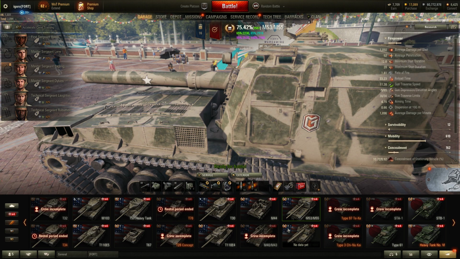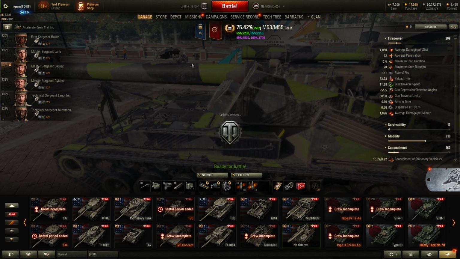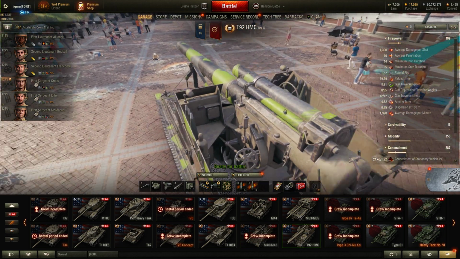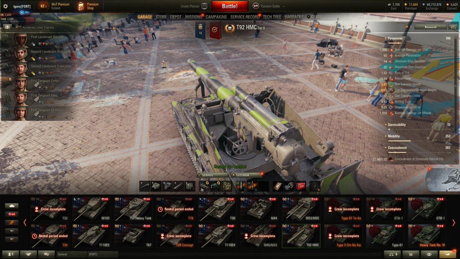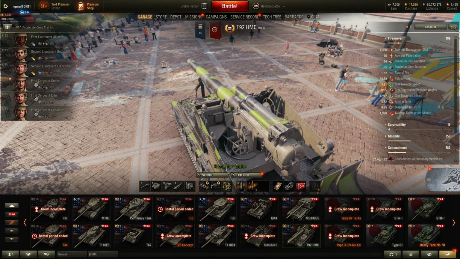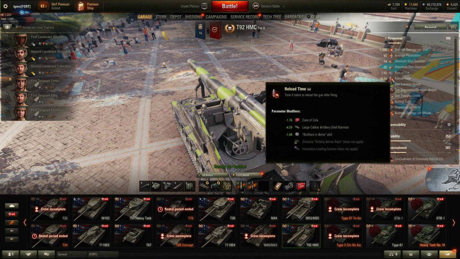If you have an open top SPG and can't use vents, that's too bad. Maybe you can throw in a camo net instead. Like this is an open top SPG, so I have GLD, I have BIA for my crew, I have rammers. Of course, you definitely need rammers because they take so long to reload. A 10% increase in reload time is going to help a lot, because it reloads 39 seconds, right? So basically, when I use rammers, it's going to help my reload time by 4 seconds for that 10%. So that makes a lot of difference.